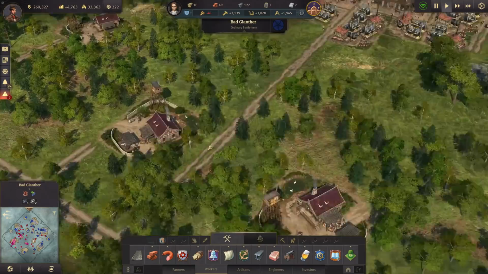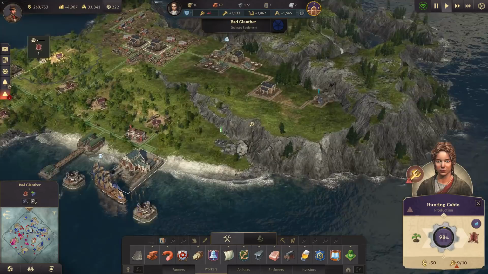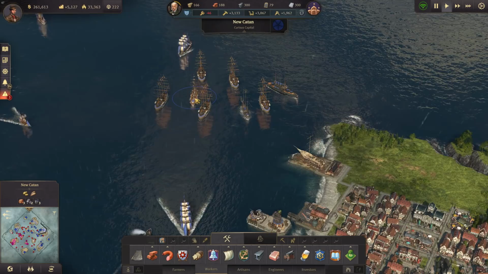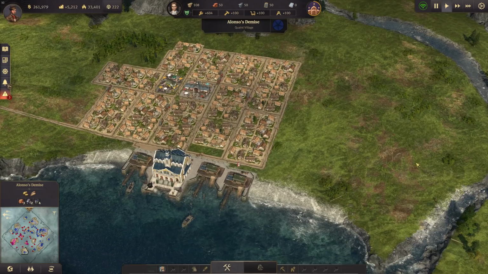And they're all now producing at 100%. At least that's my intention. We don't have enough farmers at the moment in our, well, I'd say empire. So let's get my brick here, because we want to get a commuter pier here in Alonso's Demise. We do have some farmers here, and I want to share them with the world. And of course, we're going to build a few more.